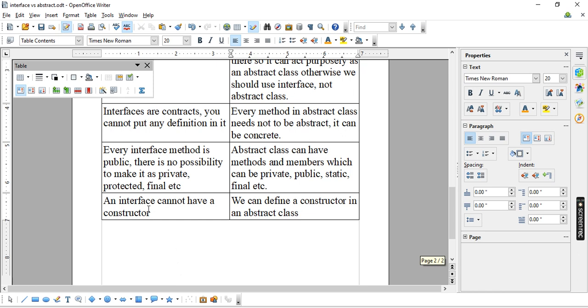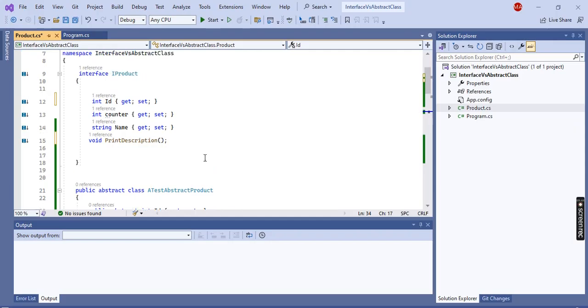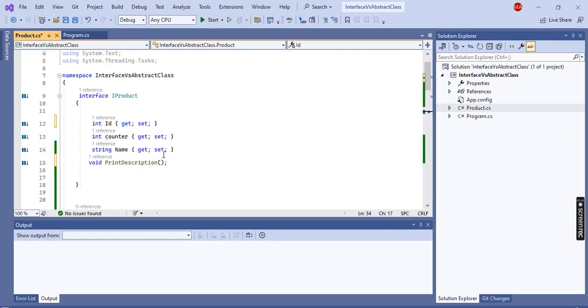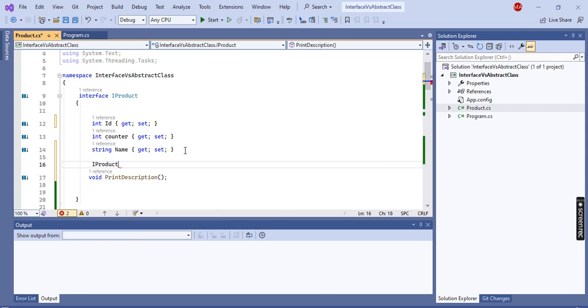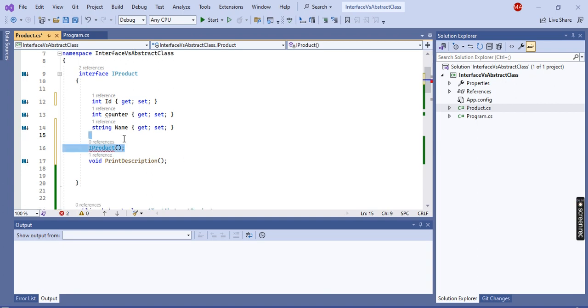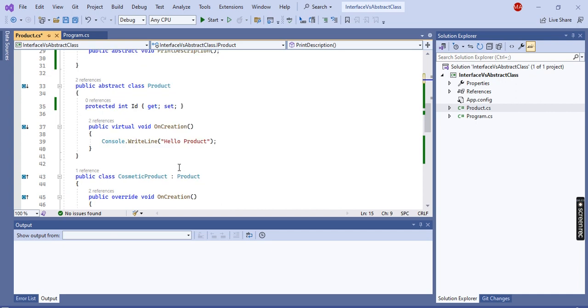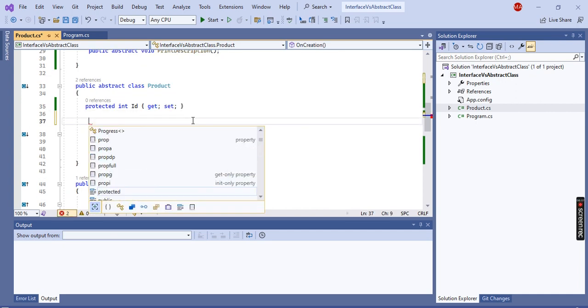Then we have this point: an interface cannot have a constructor. If you try to create a constructor in an interface like this, you cannot do it. Whereas in an abstract class, you can write your constructor without any problem.